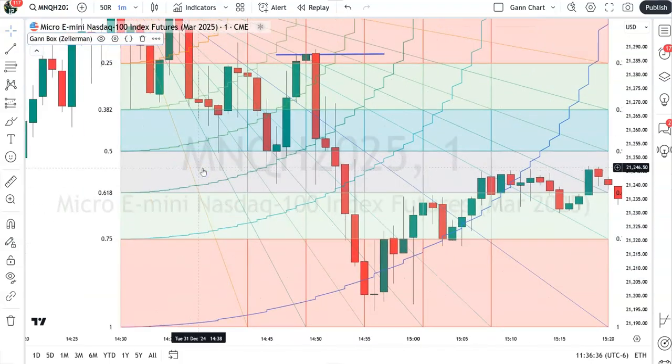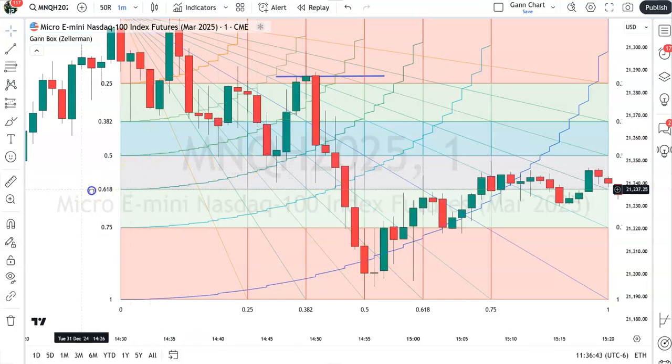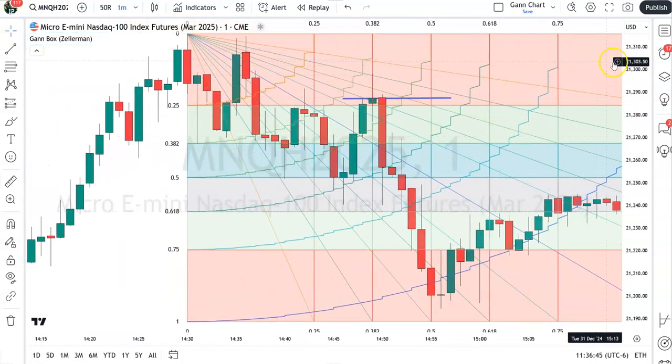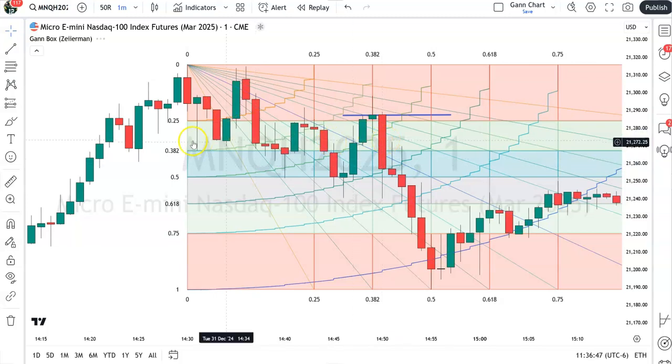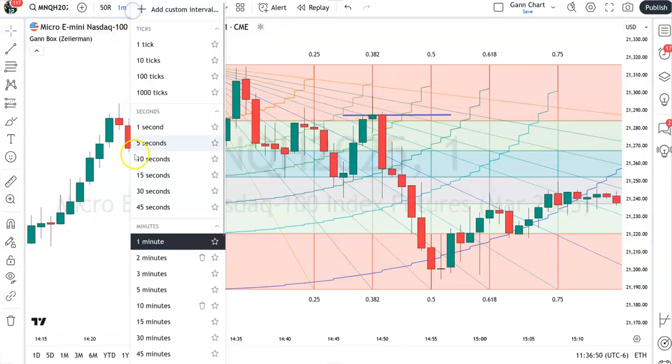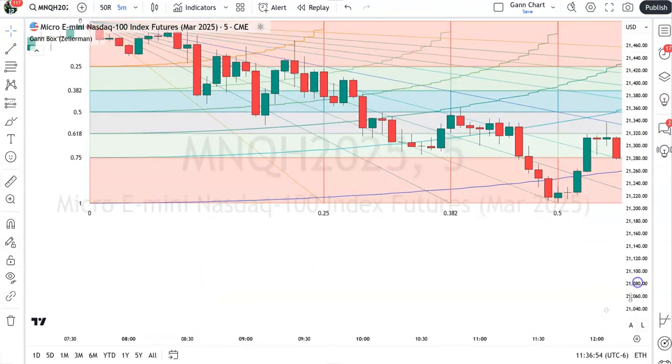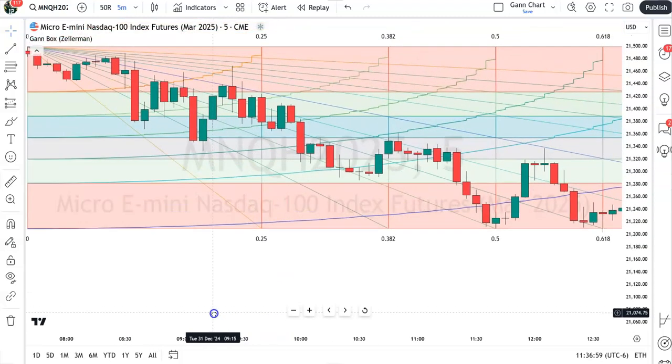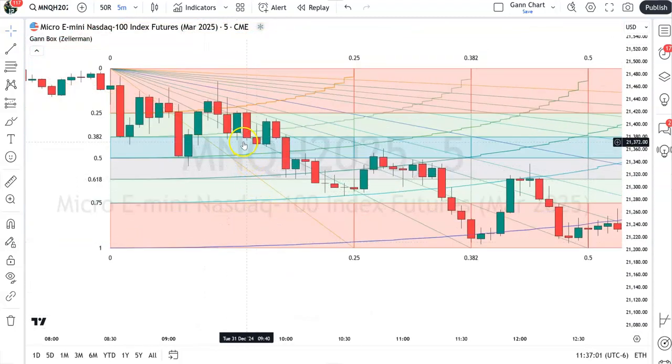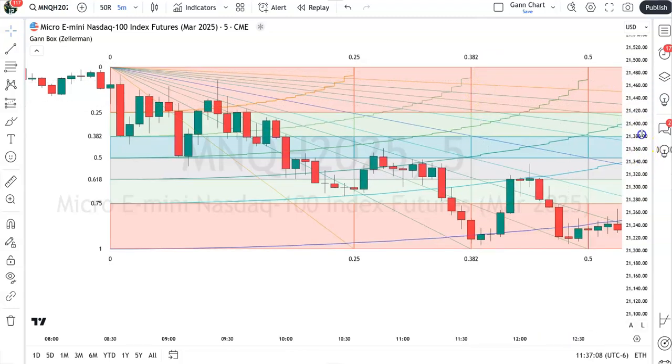Okay, so I know I went on and on with that. I hope it's helpful to you. It does take a while to use, but I have this always open on one of my screens just to get an overall look, because I can quickly, let's just zoom out to the 5-minute once again. And let's get a little bit more data on this chart. This is now the New York Open right here at 8:30. And the first 3.5, 4 hours of trading.